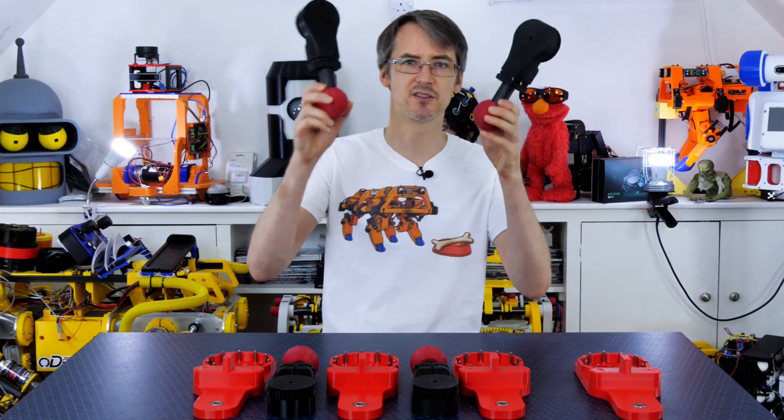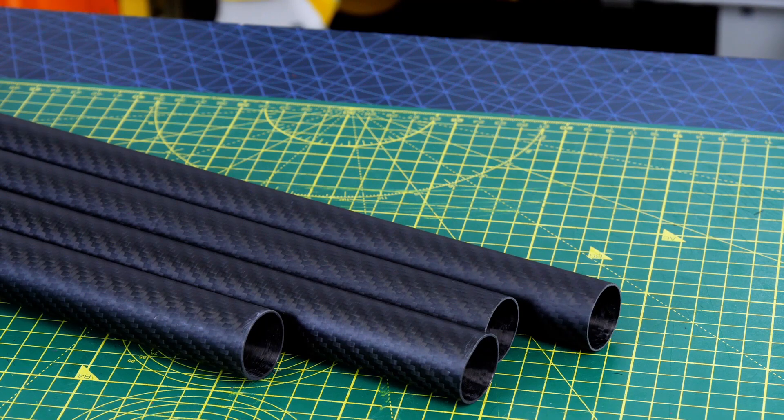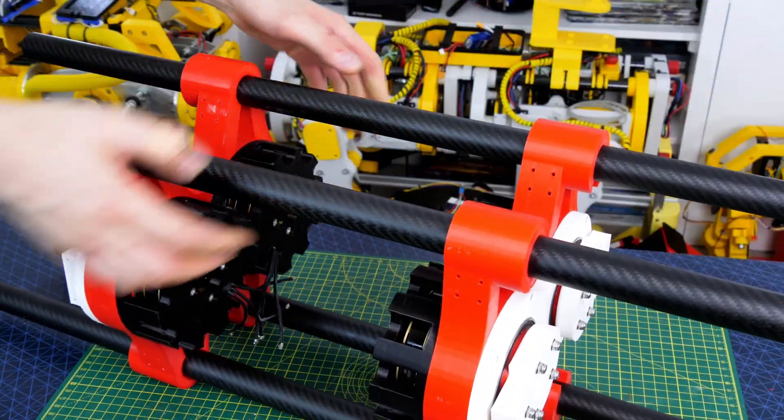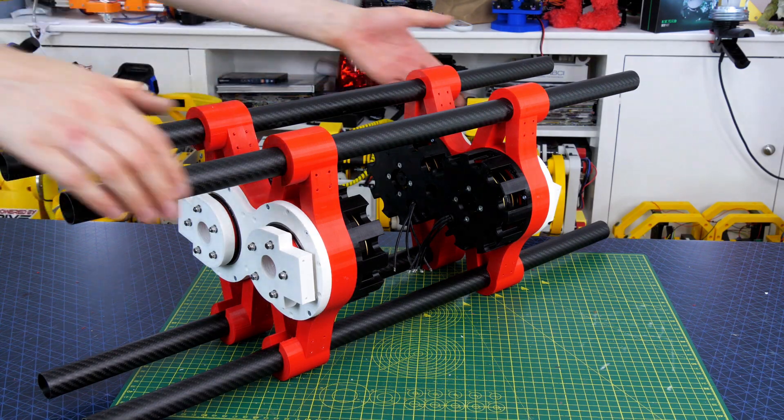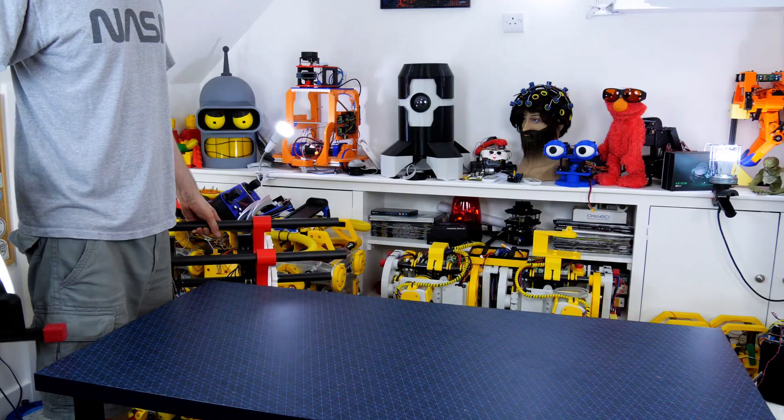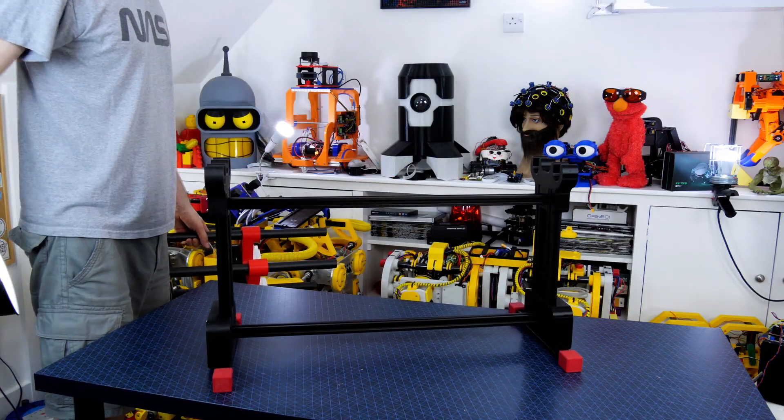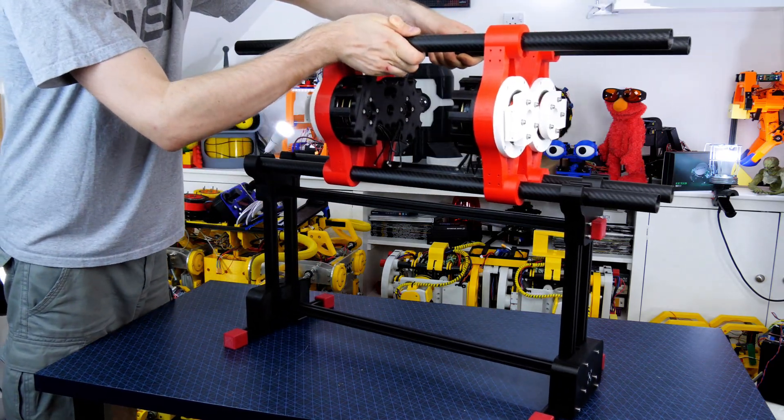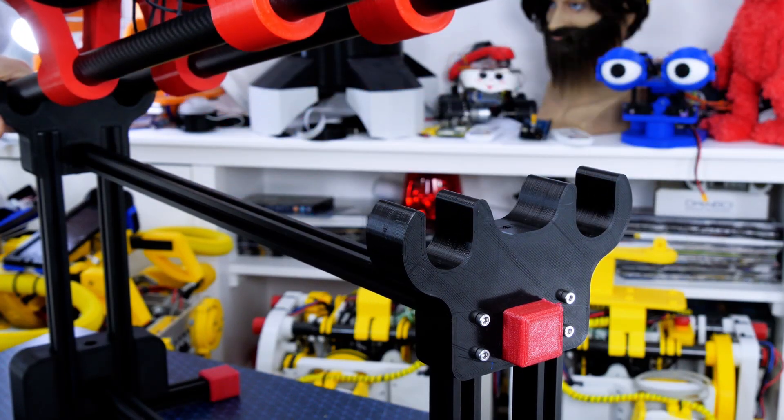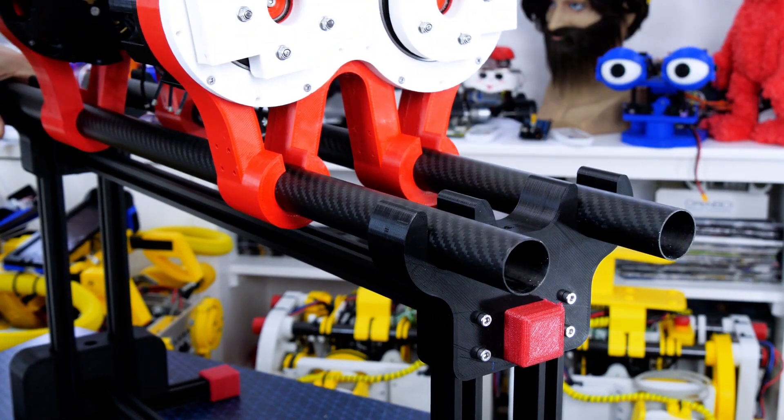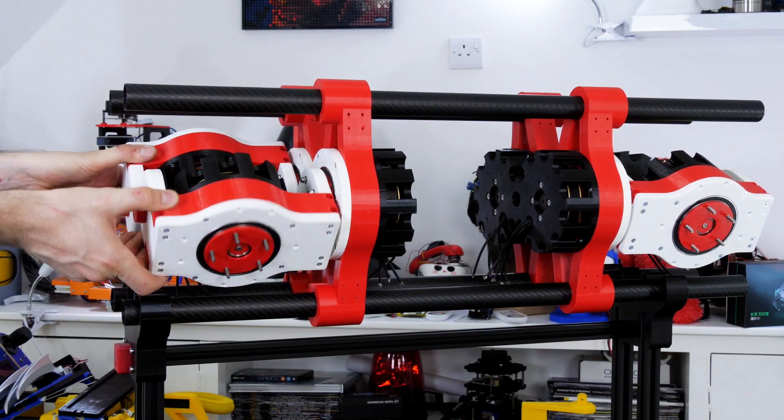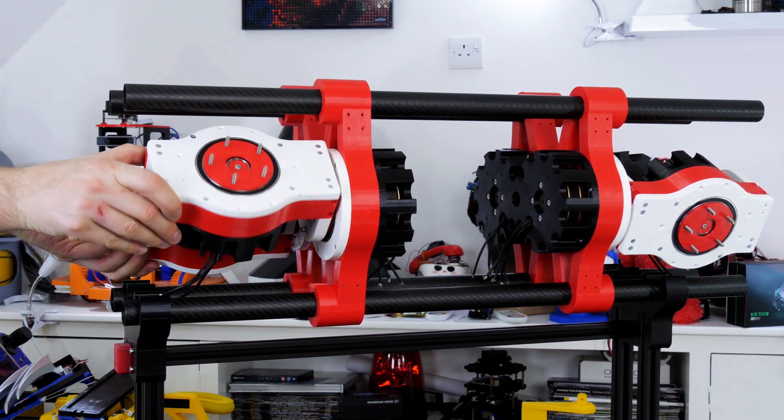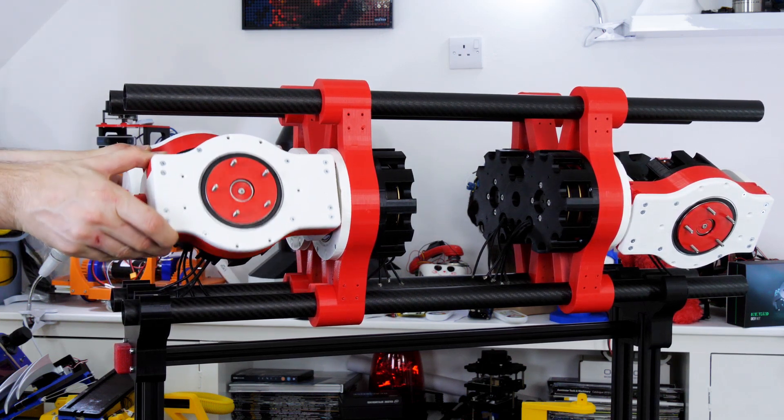Right, let's get back to these dog parts. Before we attach anything to those axes, we're going to put some carbon fiber tubes in that make up the body of the dog. So the first two units just slot in, and those are a really tight fit. I've also made a stand so that I can work on it. So we can pop the whole thing in, and the carbon fiber tubes just align into hooks that I've put at each end, so we can easily lift it out. With that in place, I've now fitted the next axis, and that is going to make up the shoulder joint for the leg.